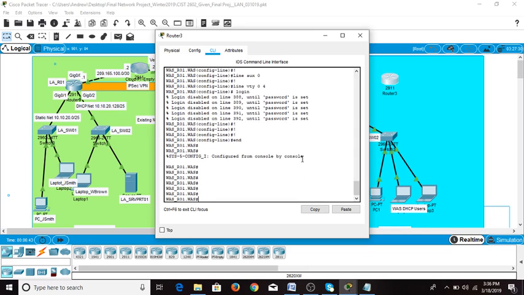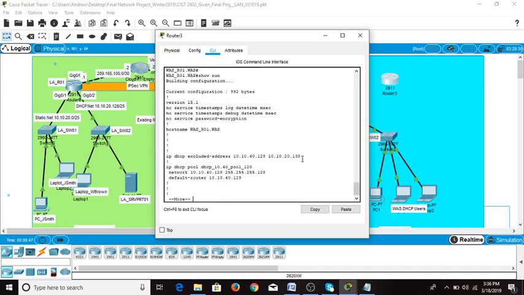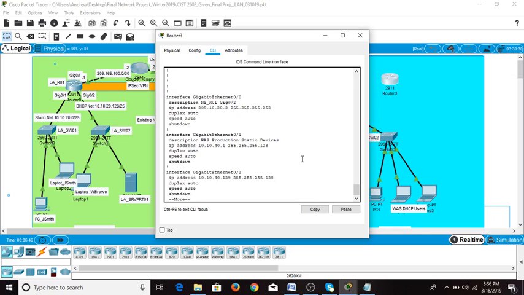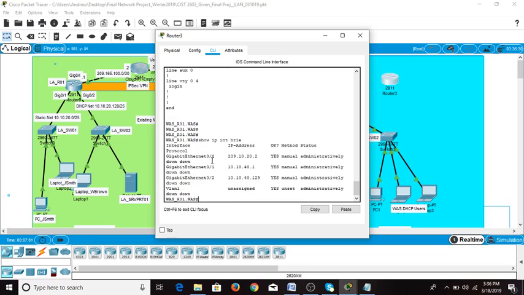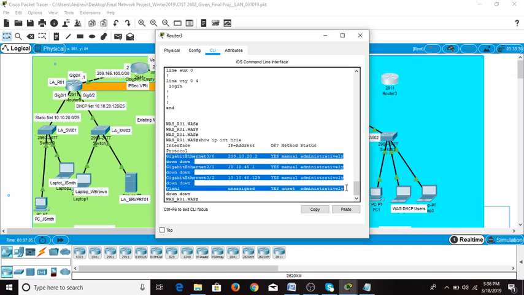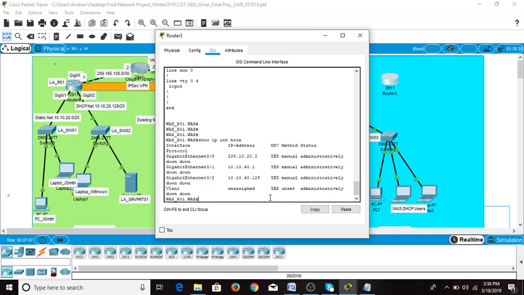Now you're going to see the running configuration. Show run, hit enter. As you see, everything looks okay, and you check the ports, make sure all the ports are up and passing traffic. Show IP int brief. As you see, all the ports on this router are shut down for security reasons. You need to enable them.